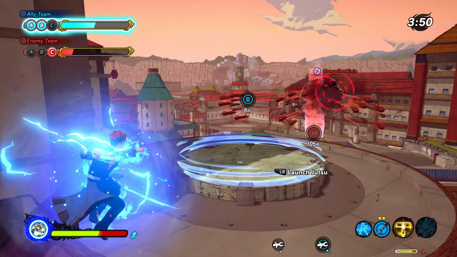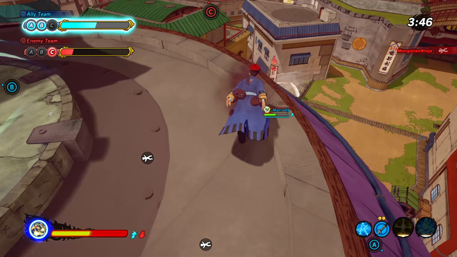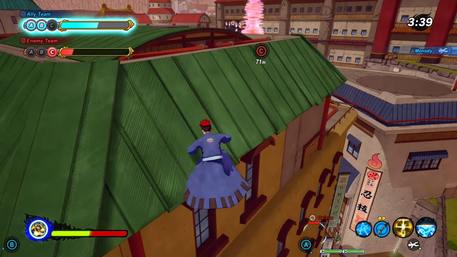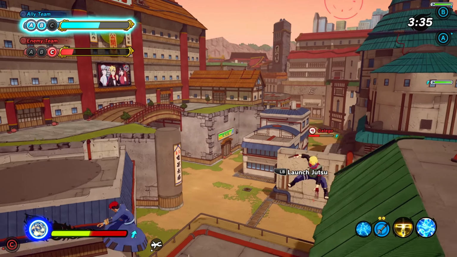Nah, bro, what you trying to do, bro? Let me see what's up. Oh my god, yo, this jutsu is underrated, bro. It's so good. And oh my god, that's a whole ass fight over there, bro. But okay, let me just hop right in. I got my ult. Oh shit. Don't do that to me, bro.